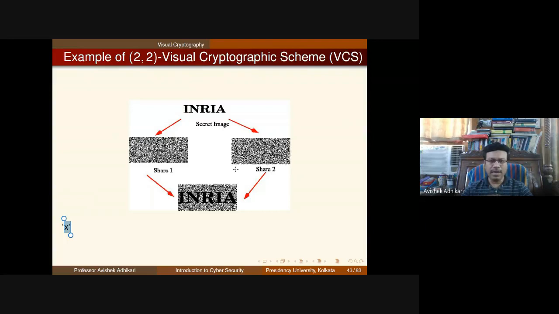That's why one of the advantages of this scheme over any secret sharing scheme is that here, while recovering the image, you do not need to calculate anything. Only your steady hand and your steady eye are sufficient to get back the image. You don't need to do any mathematical operation, unlike Shamir's secret sharing scheme, where you need to solve some system of linear equations, then calculate things and so on. But here, nothing is required. Only a steady hand and a steady eye will help you to get the secret image. That's why this scheme is known as Visual Cryptographic Scheme.